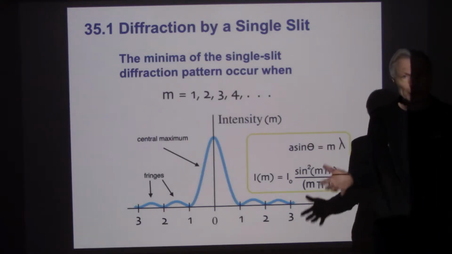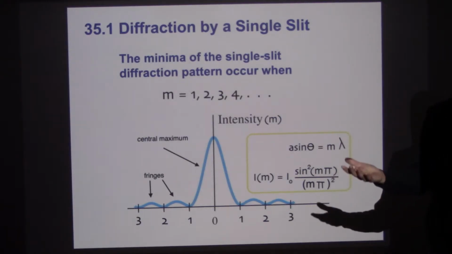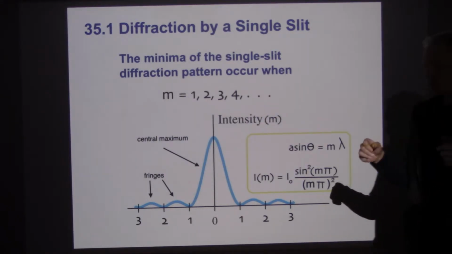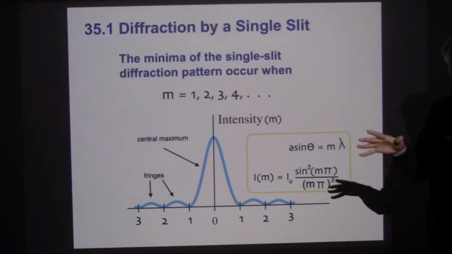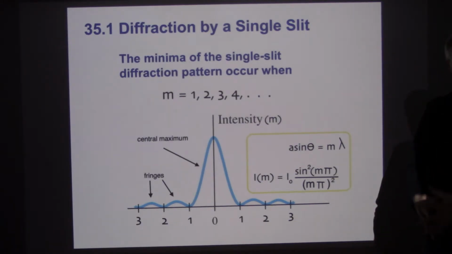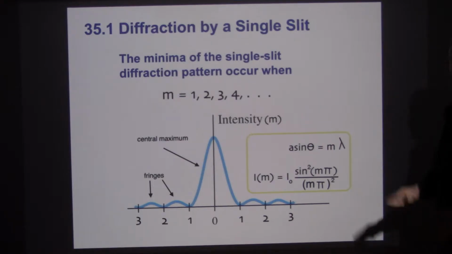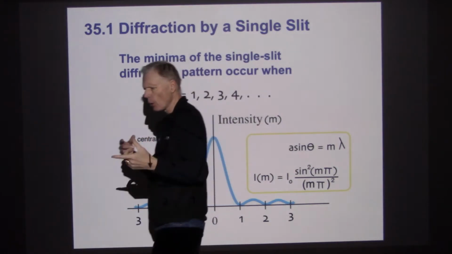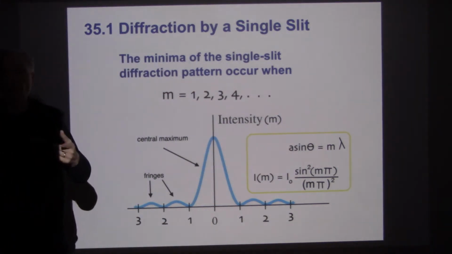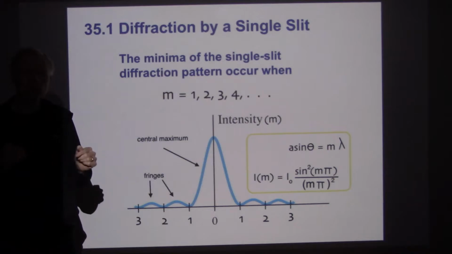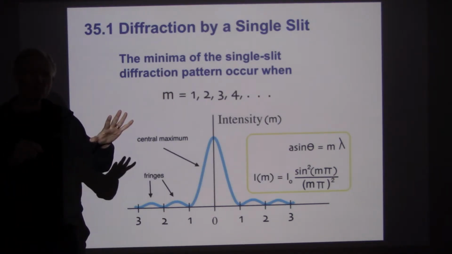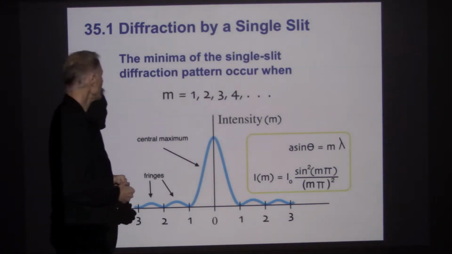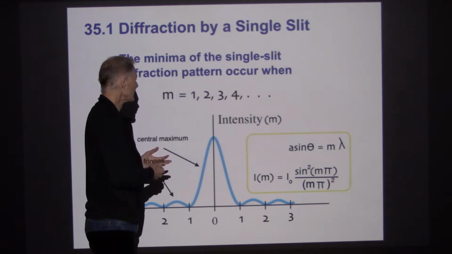Now, in chapter 34, again, we're going to draw a lot of comparisons here, because the good news is if you worked through chapter 34 and you have a pretty good understanding of how that works, this is going to be pretty analogous. And once you've gone through both chapters, you can switch back and forth to keep reminding yourself of which properties come from the multiple slit effect versus the diffraction effect. So what we're looking at is called a diffraction effect.